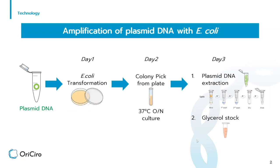You inoculate the colony into liquid medium, like LB medium with some antibiotics. Once you prepare that liquid medium, you incubate it in a shaker at 37°C and culture it overnight. Before you go back home, you inoculate the colony and leave it in the incubator. Day three, the next day, will be a little bit busy.